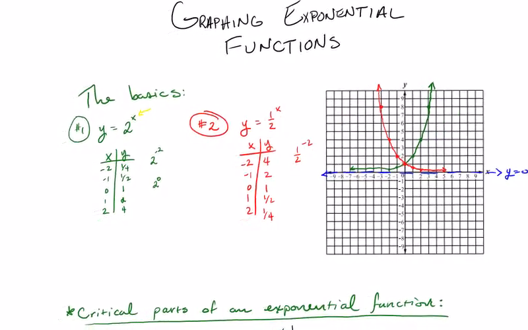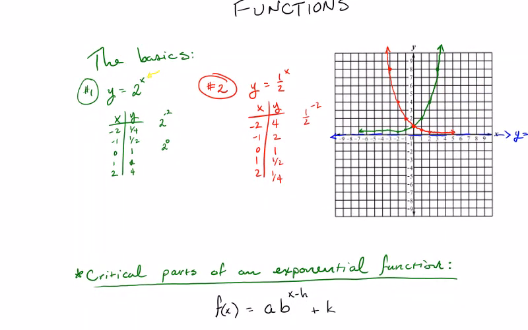If you could envision with me, there's probably another 2 graphs that you could see happening. If we were to take the green graph and reflect it over the x-axis, it would look something like this, right? And if we were to take the red graph and reflect it over the x-axis, it would look something like that. So for exponential functions, there's probably 4 different directions that you could get them to look, and that would be it. So to make the reflection over the x-axis happen, just remember that you would need a negative, right? This would be multiplied by a negative.